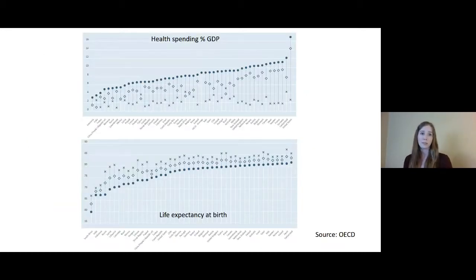So this is some data from the OECD. You probably won't be able to read the countries along the bottom. That's fine, you don't need to. But what this allows us to do is to compare health spending between different countries and to start to map it onto health outcomes. So we can decide whether that health spending that we've got is good, whether it's resulting in good health outcomes, or whether maybe it's a little bit wasteful or we're spending it in the wrong areas.